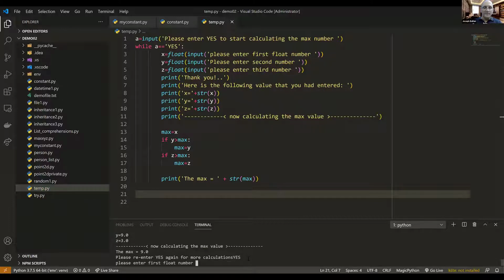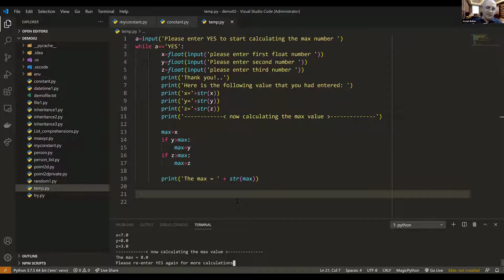Then it starts asking me again, doing the same code. So I got here 7, 8, and 3. As you can see, we printed them and we were asked to answer the same question.